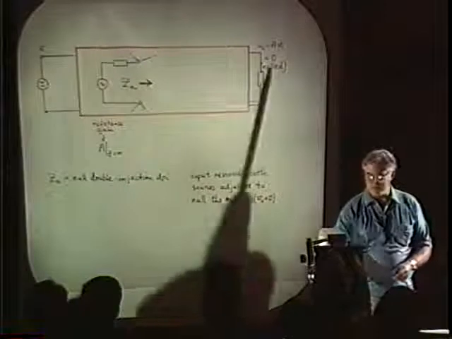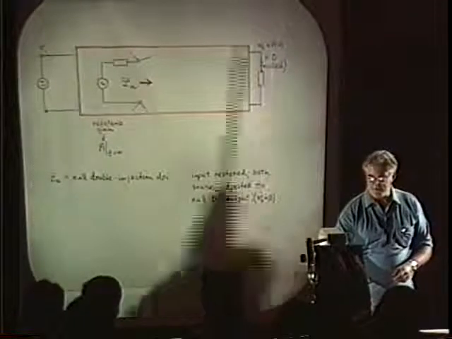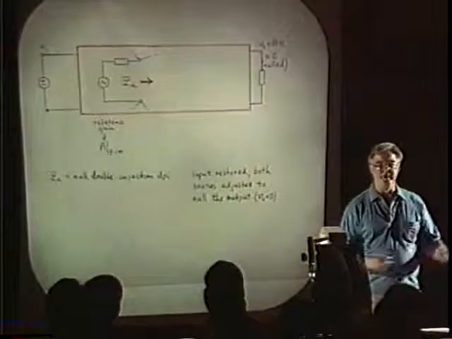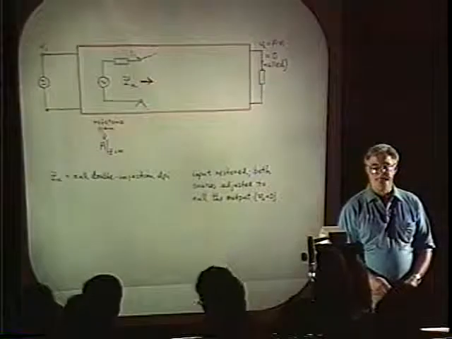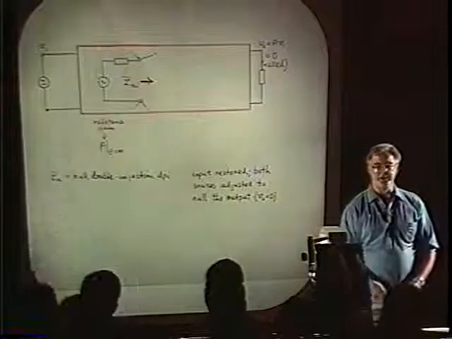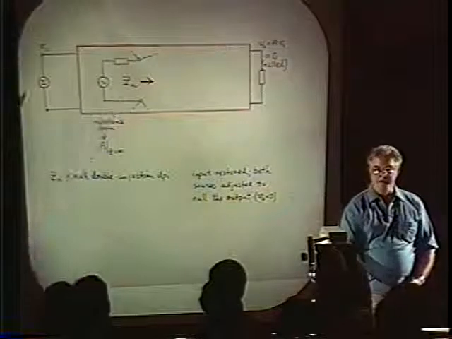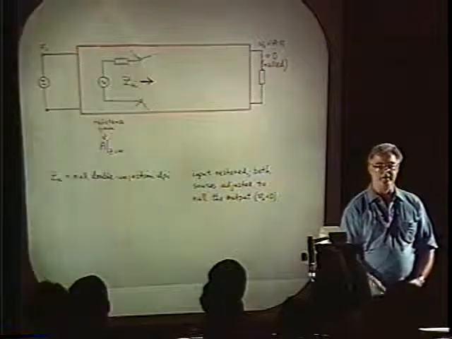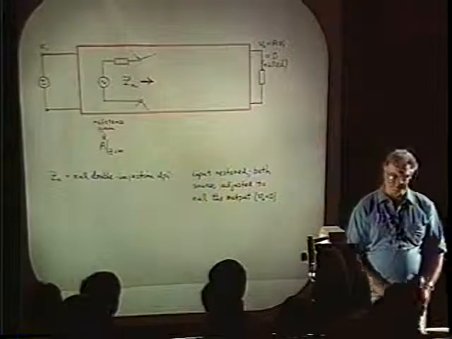What you've really done, of course, is, being a linear system model, superposition applies. The contribution to the output from one source has been adjusted to be equal and opposite to the contribution from the other source. That's what null double injection means. So you set up that condition and you calculate the driving point impedance at the same place as before, and you get a different answer, because this time there is another input contributing to the value of the voltage and or the current at that point. So you get a different answer, and that's the definition of Zn.